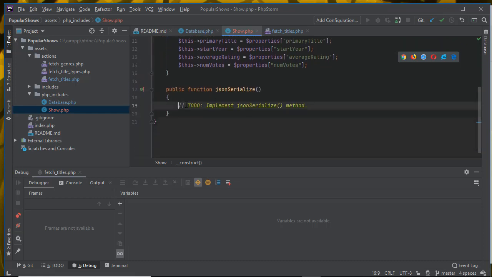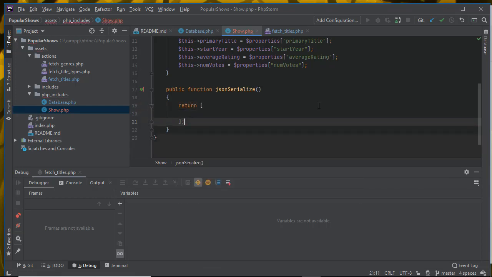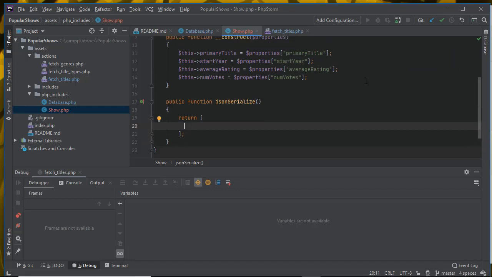So what I want to do here is return an associative array that represents the contents of this show object. And it's just going to have the same 4 properties as before.